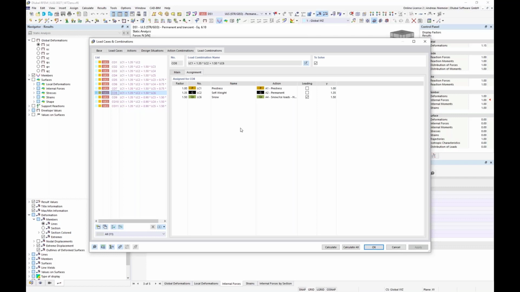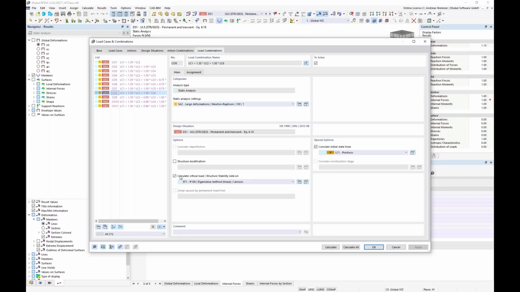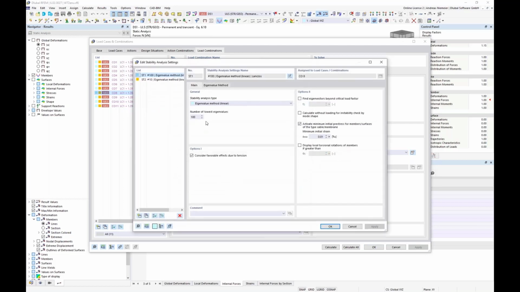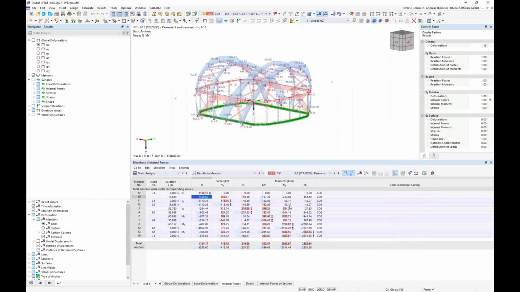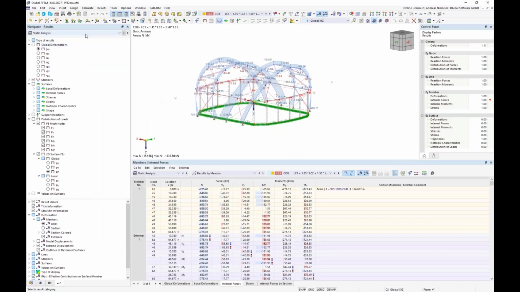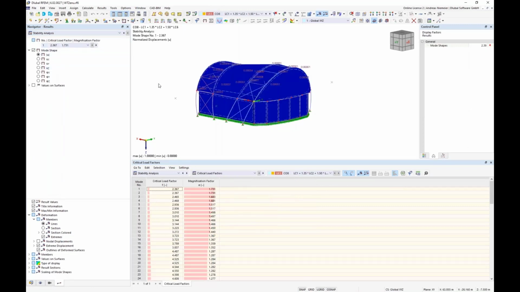If you don't know whether this is a crucial situation or not, you can activate the calculation of critical load, for example here calculating the 100 lowest eigenvalues with the eigenvalue method. If you calculate this, you will get, besides the static analysis of CO8, also a stability analysis.